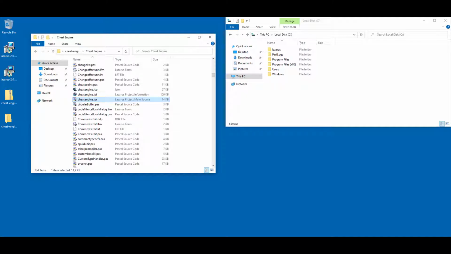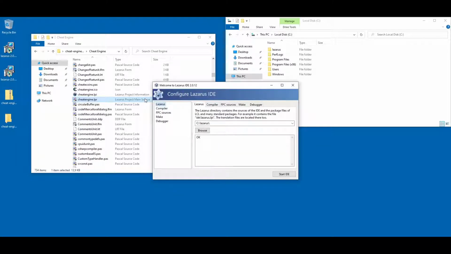Double-click on the main project file of Cheat Engine. All the settings should say OK.